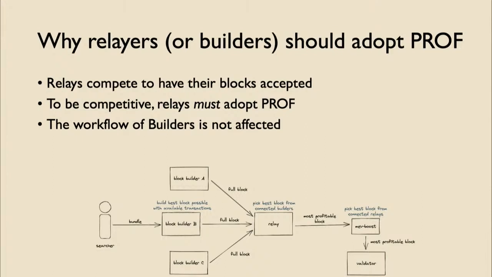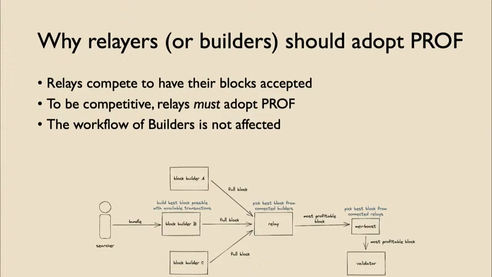Now, there are alternate designs where we can potentially run Prof at the builder level itself, in which case builders can just run two separate instances. One where they pretend that Prof doesn't exist, do their usual thing. The other where they actually do the bundle merging and everything, and supply both of these blocks to the relayer. And so it's no worse than the current status quo.